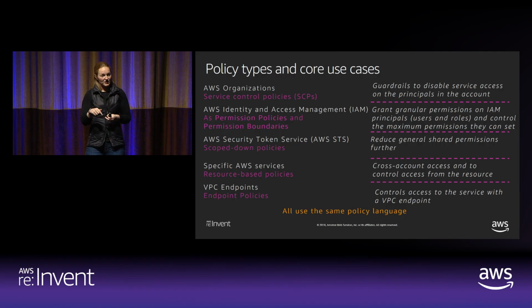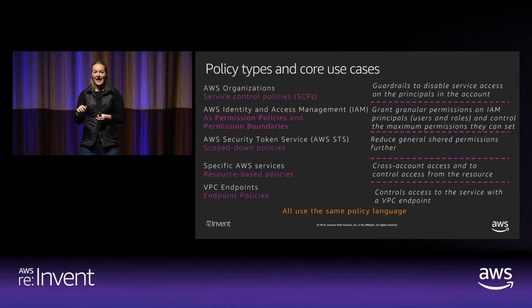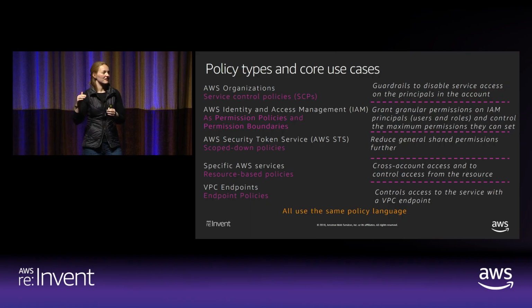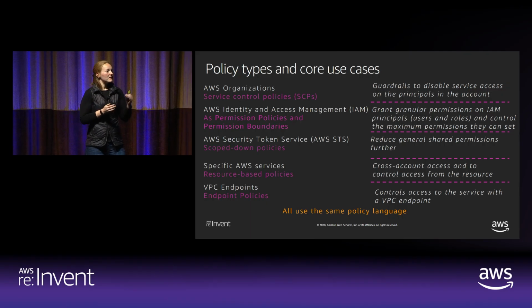Then recently this year, we have permission boundaries. Permission boundaries say, hey, for a given principal, we have a maximum permission set. So this is going to allow developers to create roles with only a certain maximum permission, which means they can't escalate their privileges. Next, you have STS, that's when you call assume role. You get a session. You can actually pass in a scope down policy for sessions.